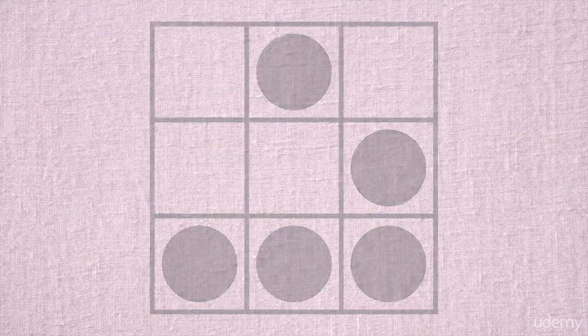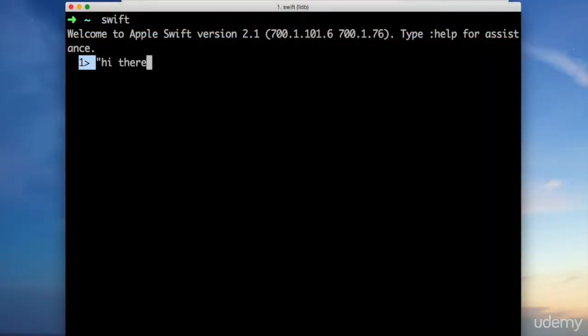Let's type in our first example. So we're going to write, "hi there". When you run that, you'll notice that Swift cannot use single quotes. So if you try and use single quotes, it won't work. You must use double quotes. When you type that, you'll get back something like $R1 or R0, string equals hi.